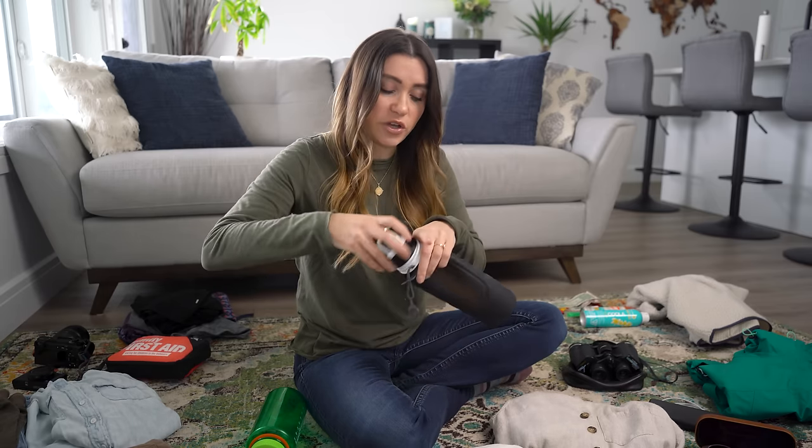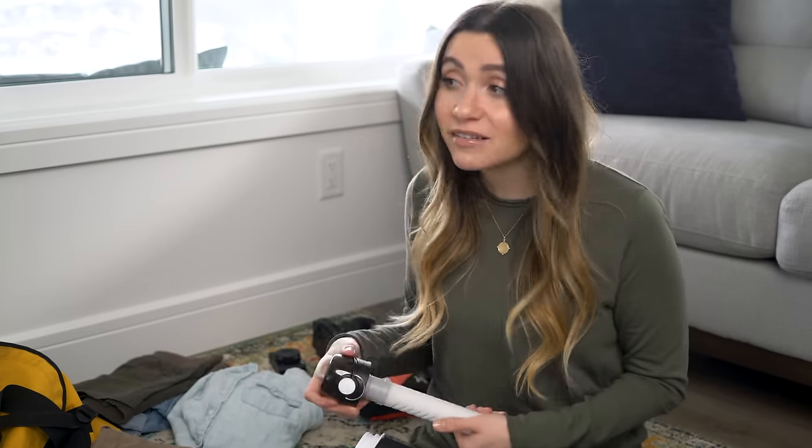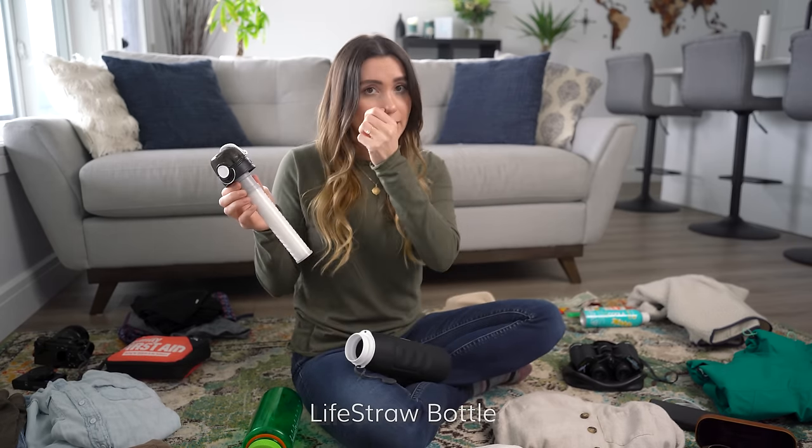The water bottle can have a filter or not — it's really up to you. All of the accommodations we stayed at had big refill jugs with clean drinking water, so a filter isn't strictly necessary. But if you're uneasy about the water situation, you can get a bottle with a good bacterial and viral filter — LifeStraw is one brand we've used many times, and any outdoor store will have them. They filter out 99.9% of the bad stuff. You can also get collapsible water bottles, which fold down to a tiny size.